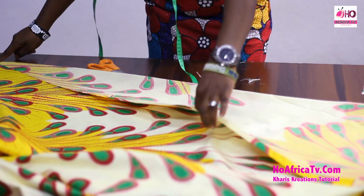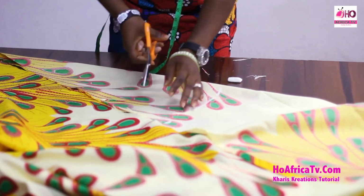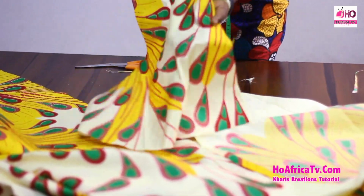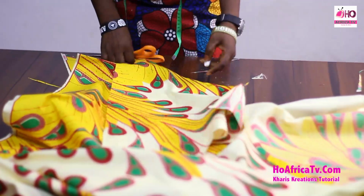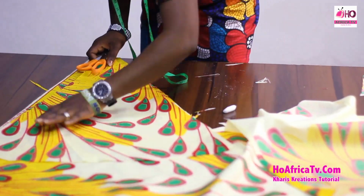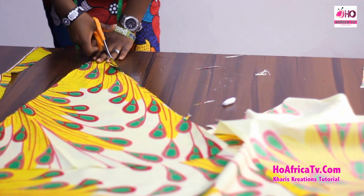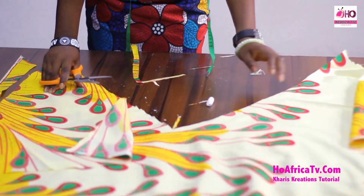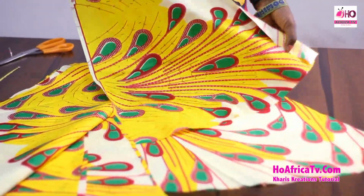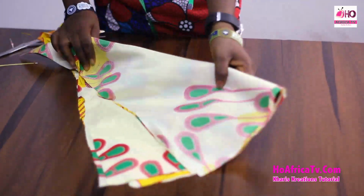Alright, so this is just one. This is one, and I need 8 of this. I'll just continue to place this on my material to get all the 8. Alright, so I have all the 8 gordets. The next thing I'm going to do is place each to cut out lining. I'm going to cut lining for each of this, and inserting it will be done in the sewing aspects.